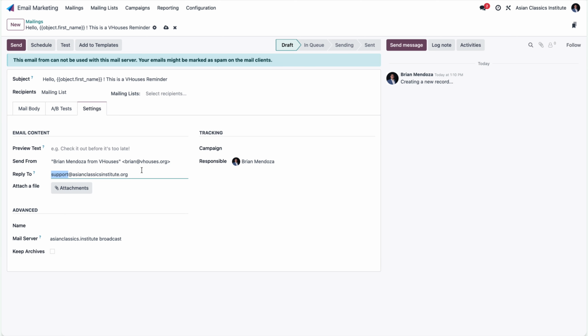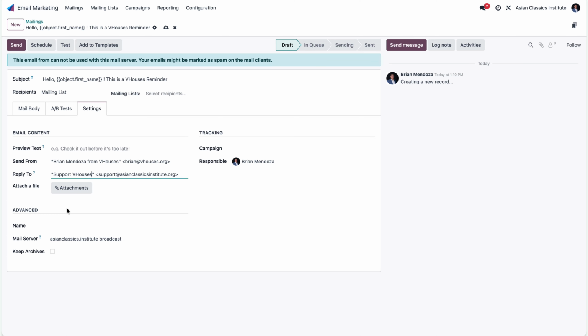Okay, so probably this is a good option, just to put the support email address. Now remember, let's make it look professional, pretty, and something that people can trust. So we will go like this: support ACI, for example, right? Or 5 houses.